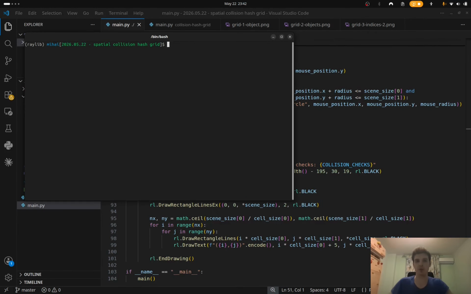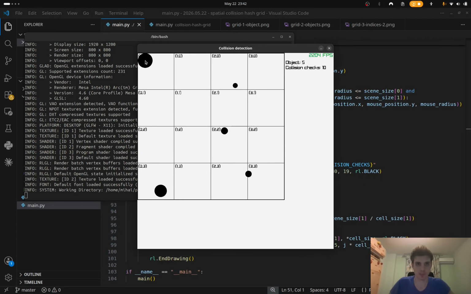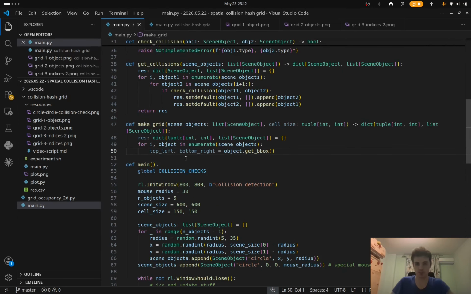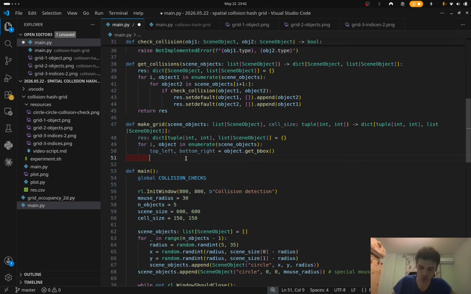All right, so now we have this cell ID, basically, or the cell key. Let's actually get all the objects that belong to each of these cells. In order to do that, we can use the bounding box that we computed earlier. So that's just the radius in both diagonals. And what we need to do here is the following. We need to get the first cell and the last cell. So the first cell is literally just top left divided by the grid cell size.